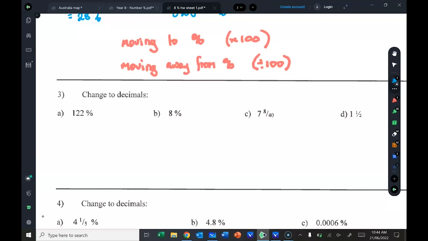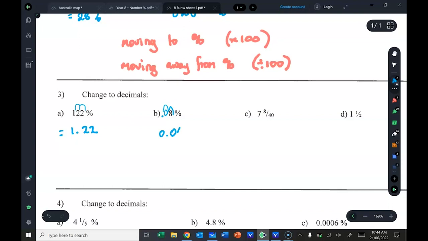So instead of 122%, you're going to have 1.22, okay? So it has moved 2 positions. It's moved 2 positions, by the way, because 100 has 2 zeros in it, okay? So you have to be super careful when you get to these 8%ers and stuff like that, because when you move 2 decimals, leave a gap and fill it in with zeros. So this one is 0.08. They're bound to ask you questions about this because people will put 0.8 and that's wrong. That's 80%.